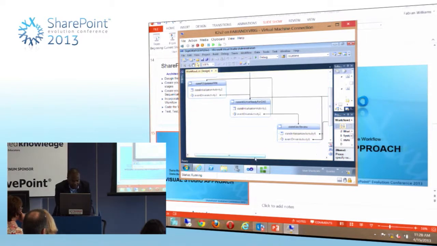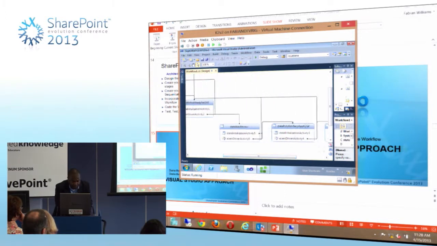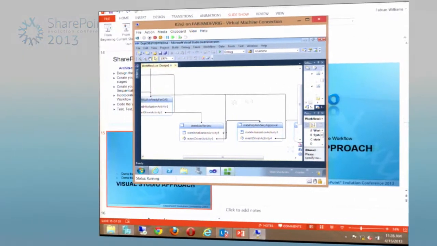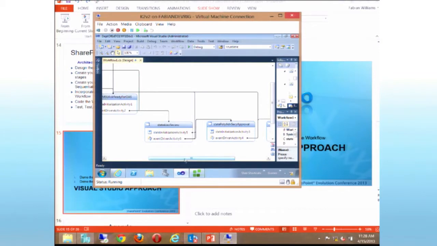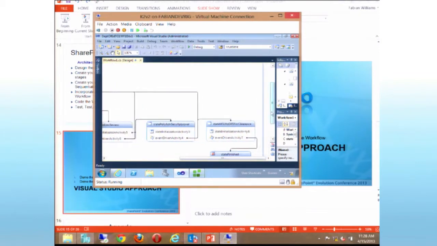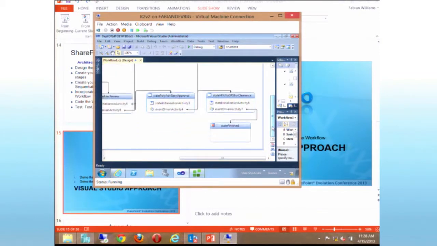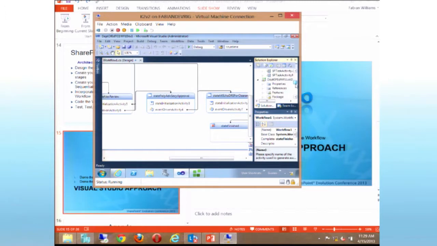Remember, does it need approval? It goes over to the assistant secretary approval. If it's rejected, move back here. If it's forward, move there. And it goes all the way down until it ends right there, the state finish. Now, in this process I'm also setting a flag that says workflow 1 ended. And the second workflow I have, workflow 1B, checks to see what that flag is so it knows to kick off. So once that's done, in fact, I want to jump and show you something.